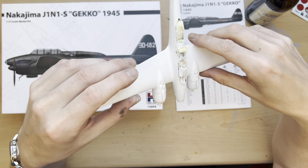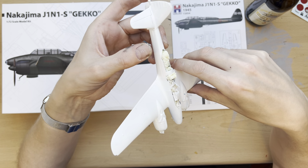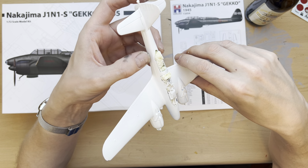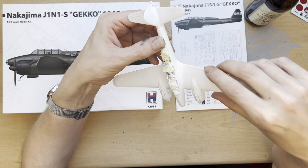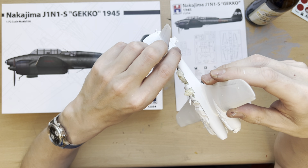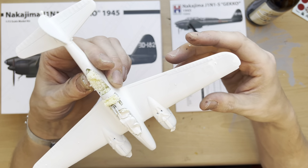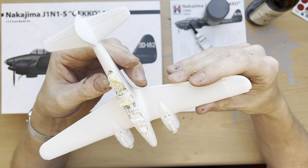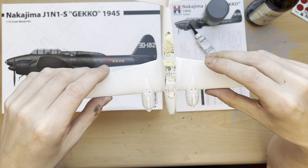So yeah, we had a little bit of a problem down this side here. This section is actually inserted in. Now, I'm not quite sure whether when I'd been holding this, trying to deal with extending my holes here, whether I'd squeezed it and bent it, distorted it slightly. But as you can maybe see, it really did not fit very well when I came to put it in, especially here at the back. So I've had to fill that in with our Vallejo plastic magic putty. We also have had a go with the Mr. Surfacer 500. As I am a novice at the end of the day, and putting these things together is always going to be a bit of a challenge.